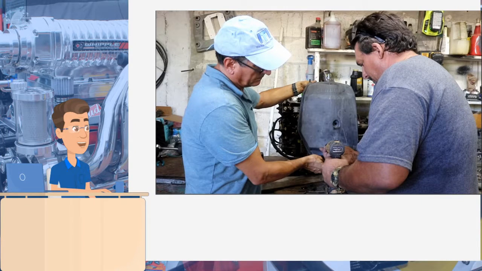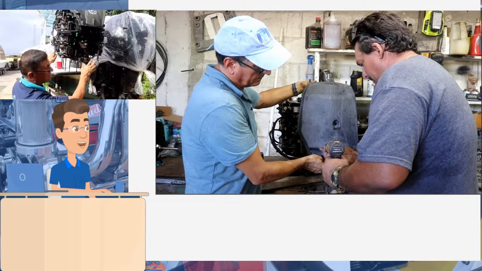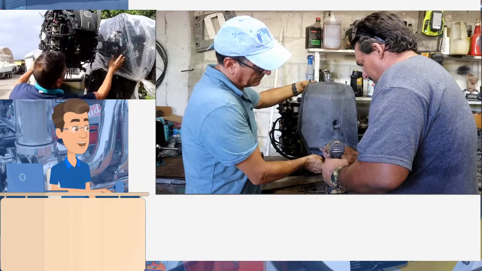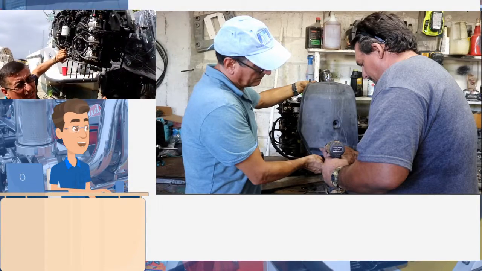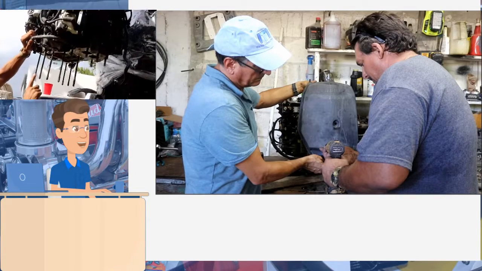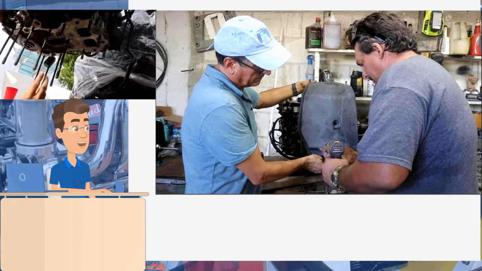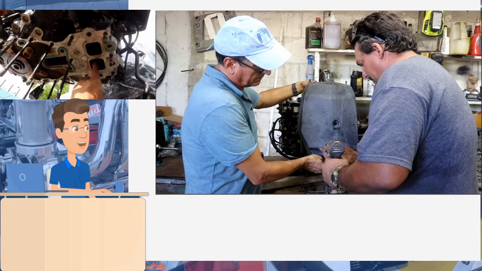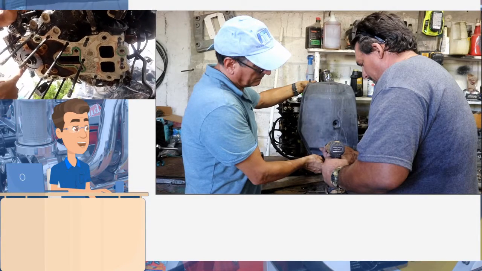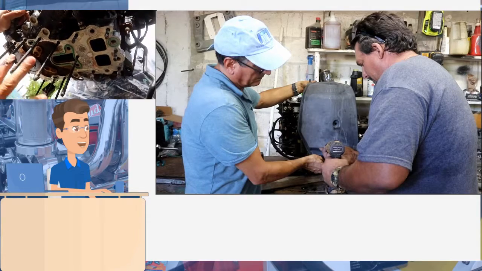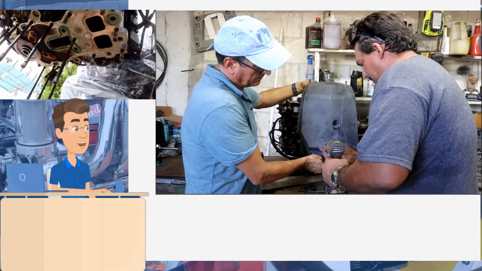Right now, I am going to explain how the reed valves work and where they are located. In this moment, this is a two-stroke engine, 4 cylinders. Remember, the engine in two-stroke outboards is located on top, on the power head, like the video that you have on top of the screen in this moment. Yes, the engine is located vertically. In other words, this air filter located over there is on one side of the engine.